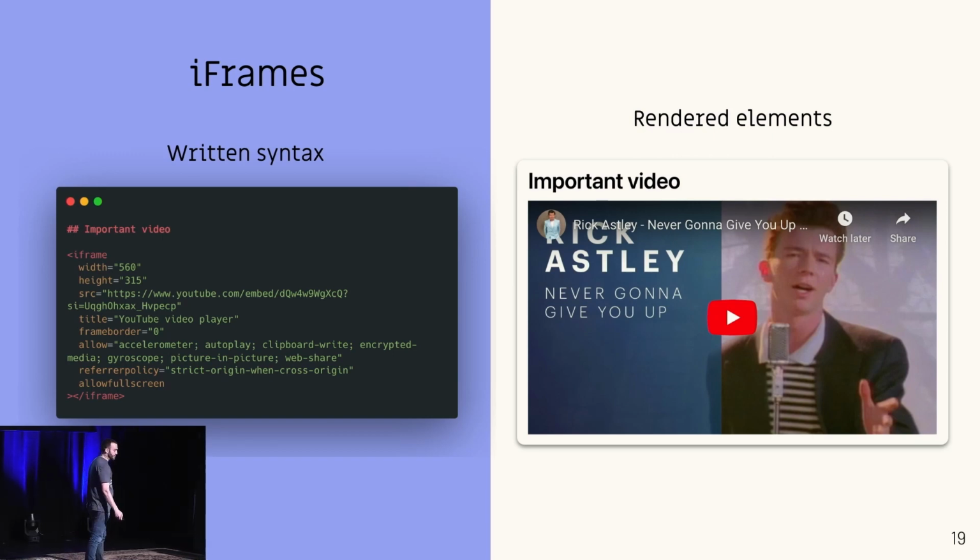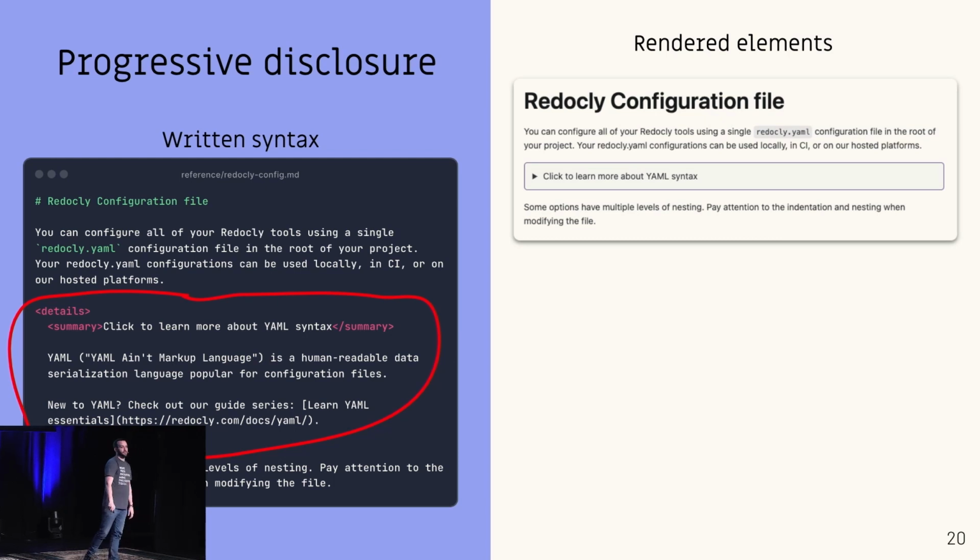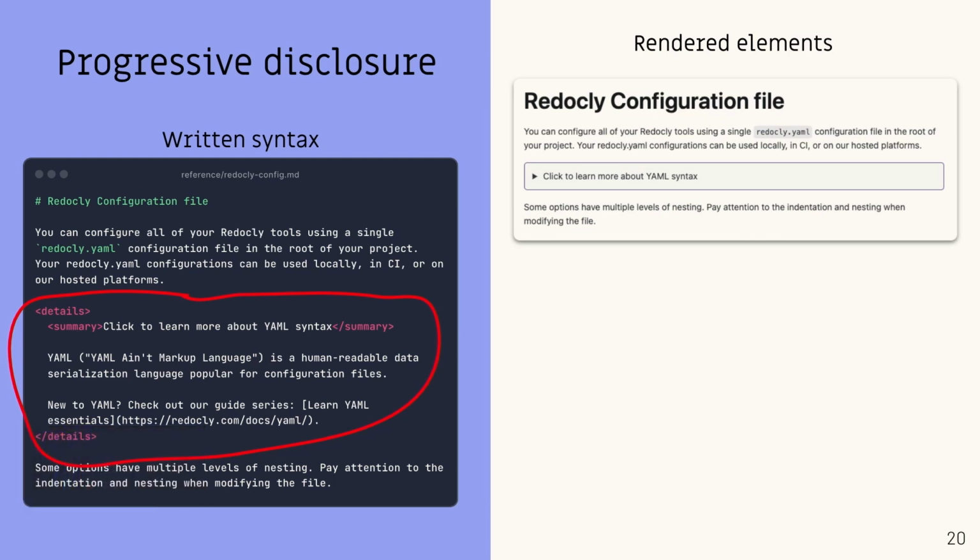That type of thinking is very important to carry over into the other areas when you do start to add more complex elements. Another good example of an HTML tag, code and content you already have access to, is progressive disclosures. There's an HTML native progressive disclosure tag that is supported by all modern browsers and is accessible out of the box. You use a details tag to wrap some Markdown content, add a summary, and you end up with a progressive disclosure over on the left side.